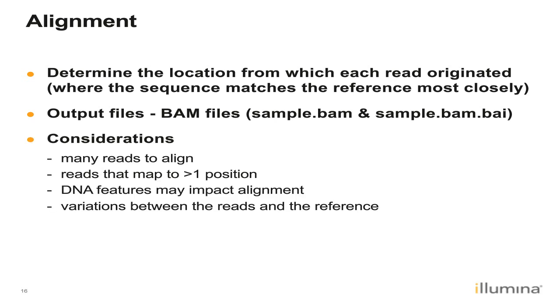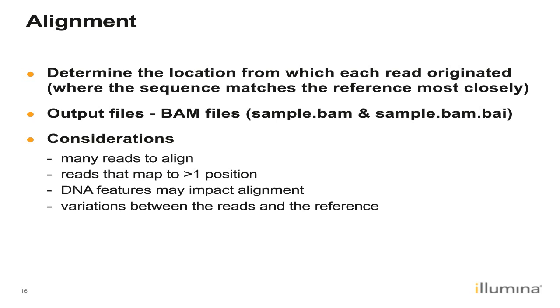Now, there are several considerations when we talk about alignment. Of course, the first one is that there are millions of reads to align. So how quickly can we do this? Or do we want to take a little bit longer, but maybe have more precision? Again, these are important. Another consideration is that you can have a read that maps to more than one position. Different aligners do different things with this idea. If a read aligns to more than one position, the aligner might either throw it out completely, or it might assign it an alignment score. Then we can decide how we want to proceed with that particular read.